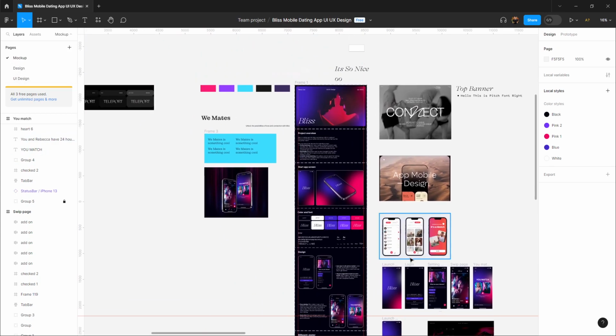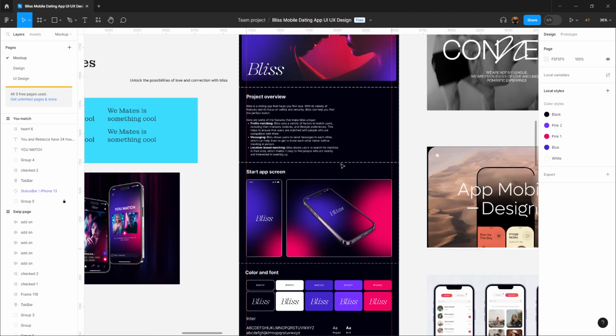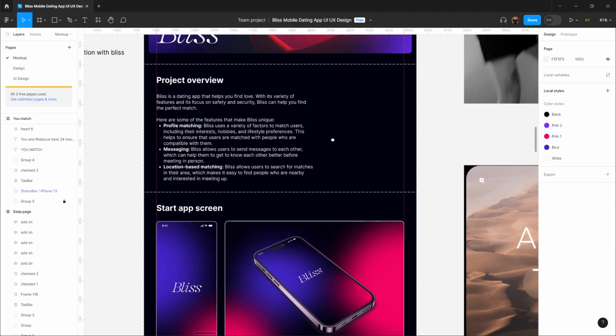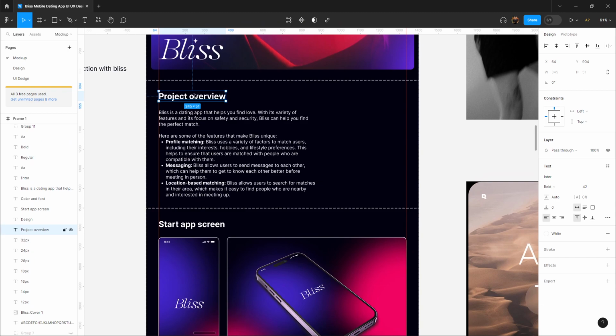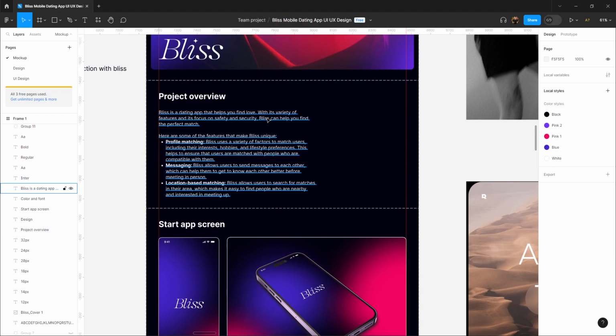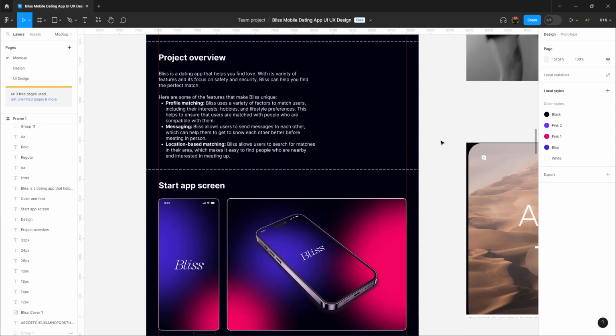And when I designed it, I wrote about the project overview, what it is. Here are some of the features: profile matching, messaging, and location-based matching, so they can search in the area.